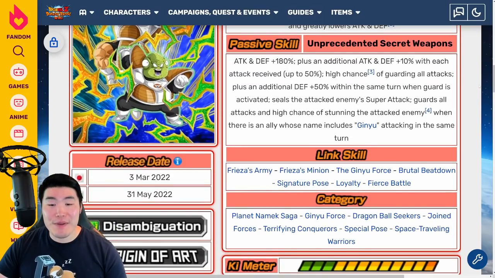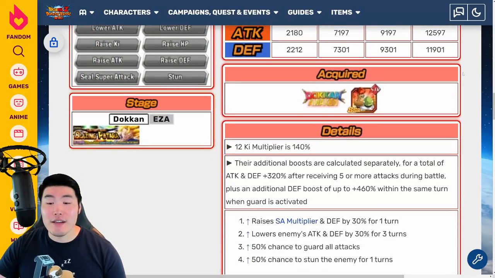And links are Frieza's Army, Frieza's Minion, Ginyu Force, Brutal Beatdown, Signature Pose, Loyalty, and Fierce Battle. And their boosts are calculated separately, so they get attack and defense plus 320% after receiving 5 or more attacks, plus an additional defense boost of up to 460% within the same turn when guard is activated.